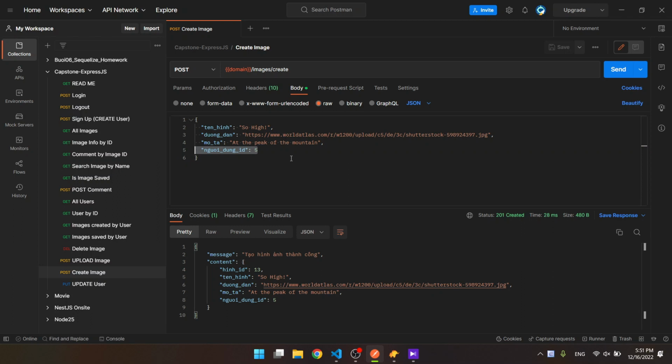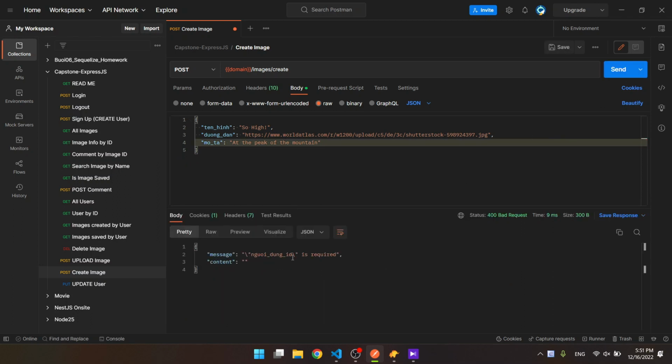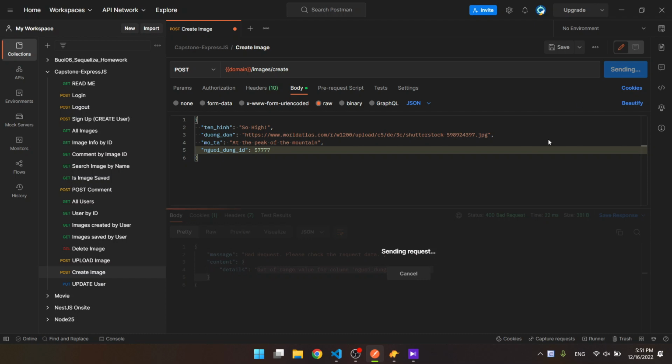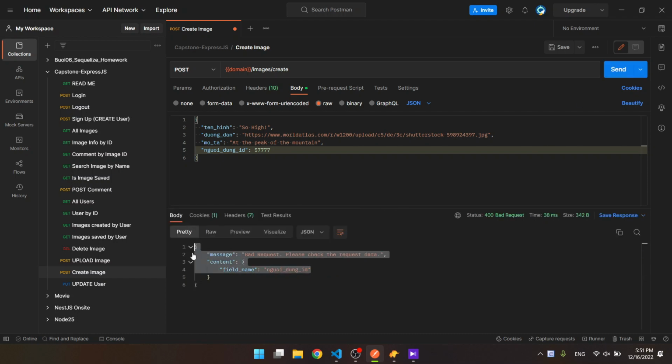If we delete this one, it's going to say that the user ID is required. If the user does not exist, it errors out.